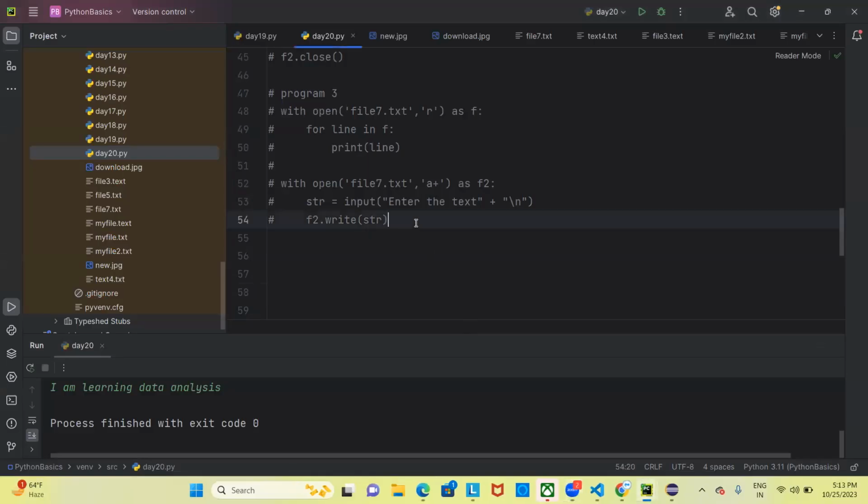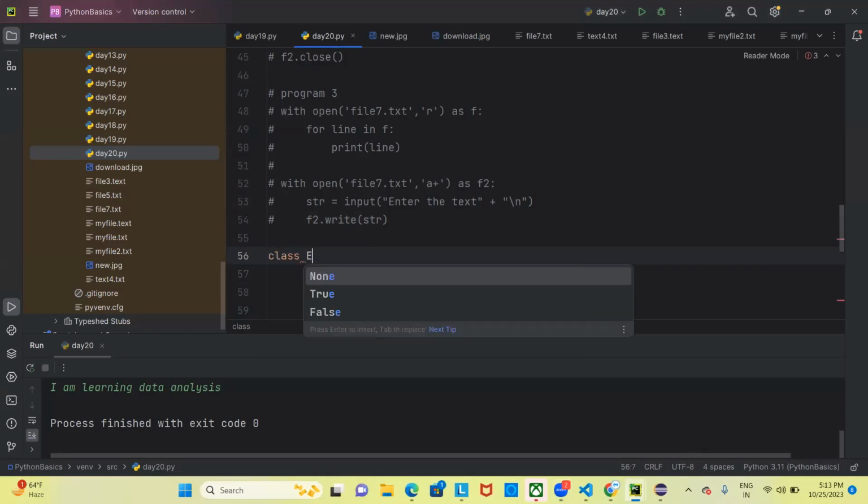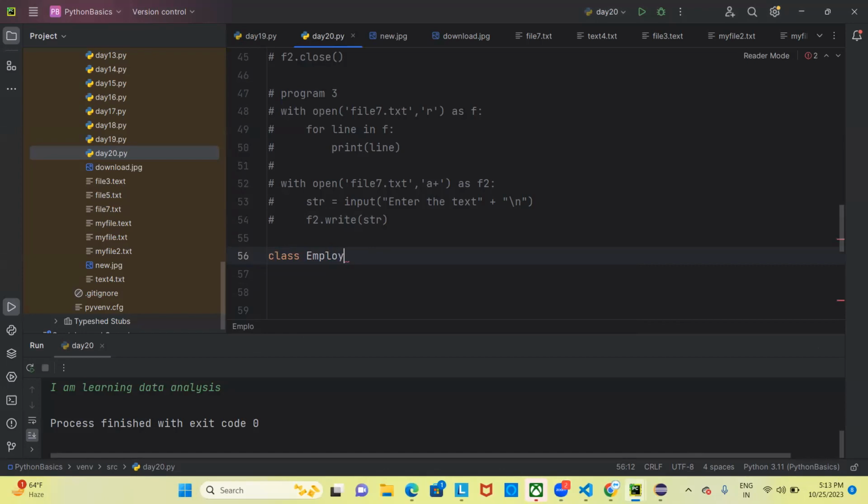You come here, say you will quickly create the class. Let's say I create a class here, employee. And through this employee, I'm reading three values using constructors.